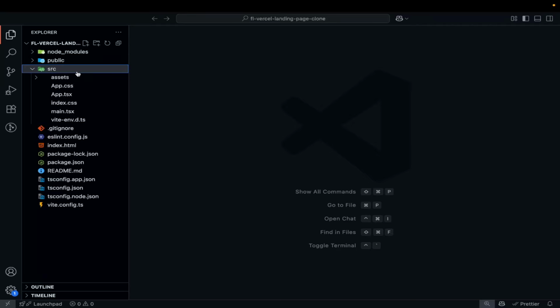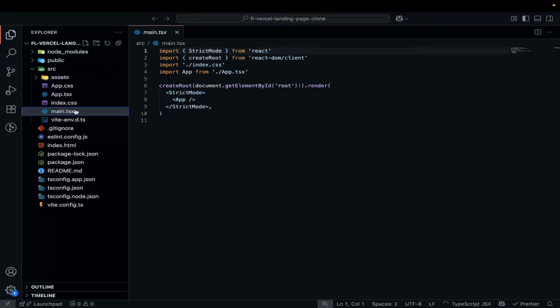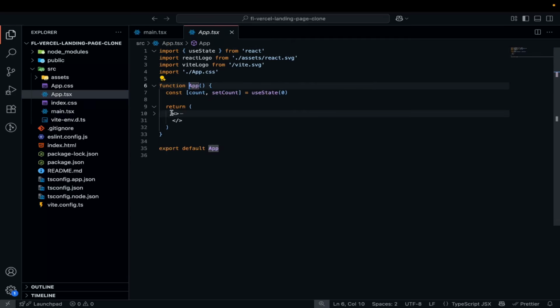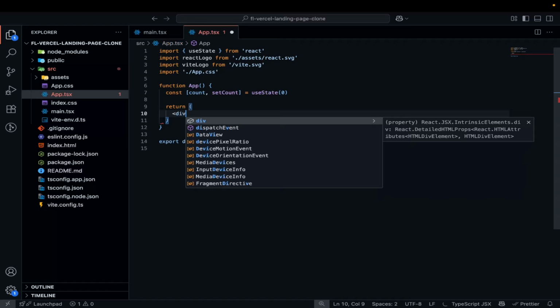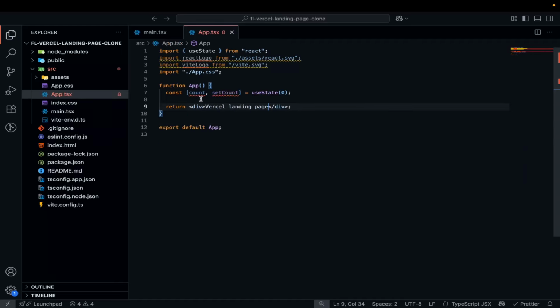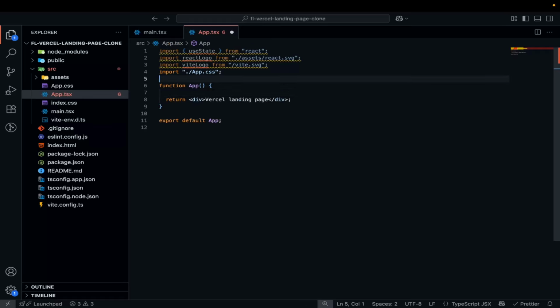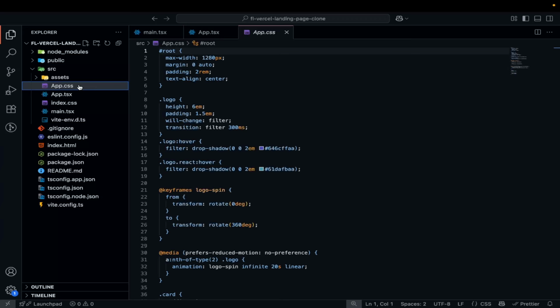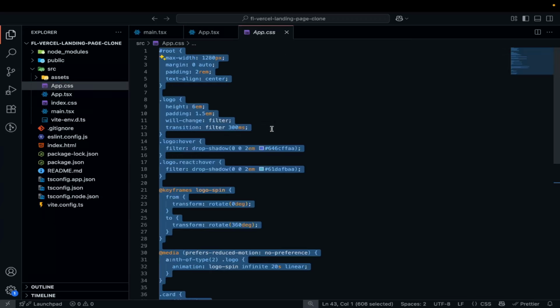First I will go to source, then main.tsx. Here I will go to App and I will remove all this section, and we will return simply a div, Vercel landing page. Let's remove the state variable and all these imports. Then let's go to App.css, and here I will select all using Command A and delete all the CSS.